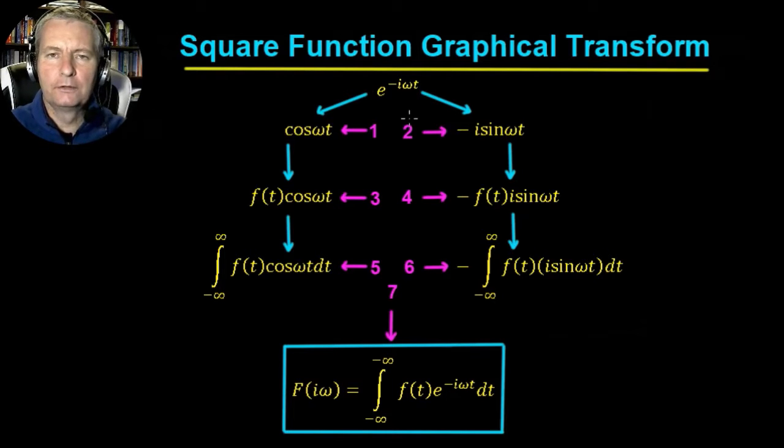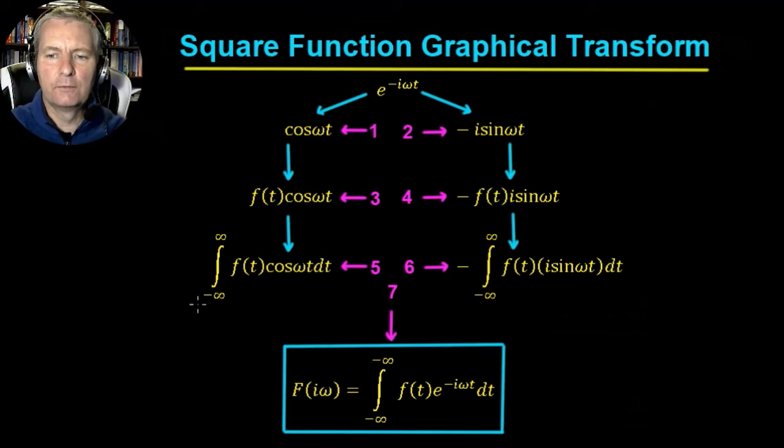We start off building up the Fourier transform. So if we know this function here, e to the minus i omega t, well, that can be split into two. It's going to have a cos omega t part and a minus i sin omega t part. So that's going to be shown in figure 1 and figure 2. We then modulate that surface, that is, we multiply it by the function f of t, and again we multiply that by the function f of t for the sine section as well. So that's going to be shown in figures 3 and 4.